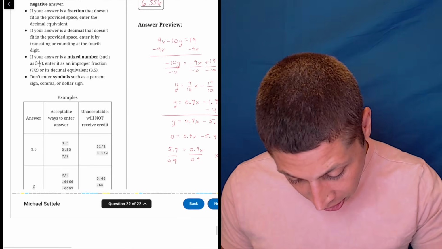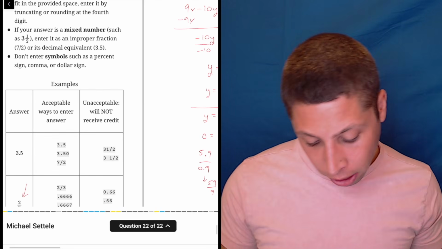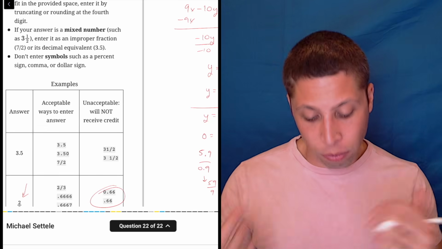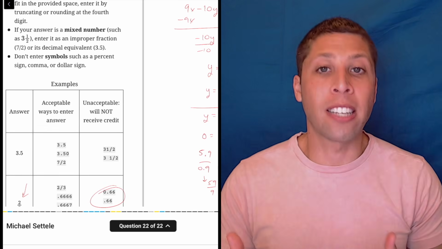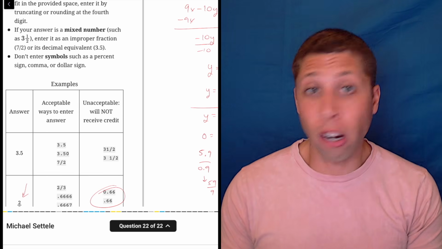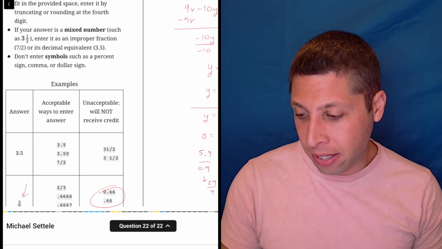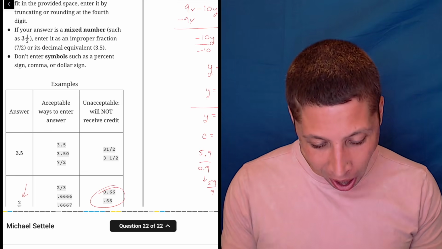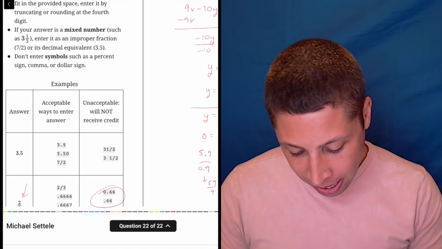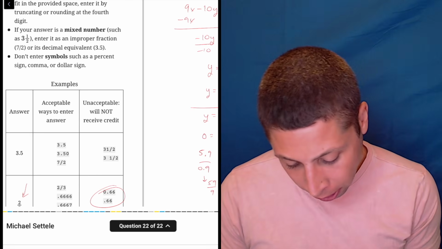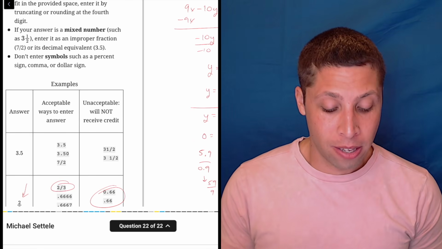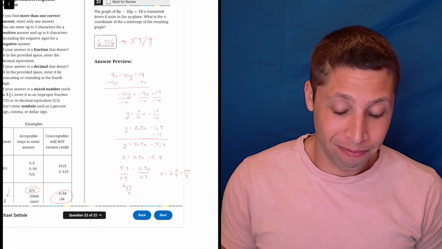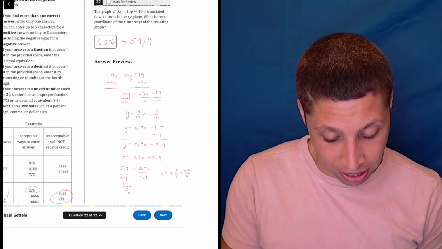They give us instructions here about, you can't see it, I kind of cut it off, but they give us instructions about how to do 2/3. And what they're saying with this kind of right-hand column is you can't just cut the decimal if it's a repeating decimal. You can't just cut it off wherever you want. You have to use all the spaces. But it still makes me nervous. I don't know why. It's something about it just bothers me. So I'd rather bubble it as 2/3, which they do say is acceptable. So you don't want to lose points for something like that. That's why I defer to the fraction. It's just safer.